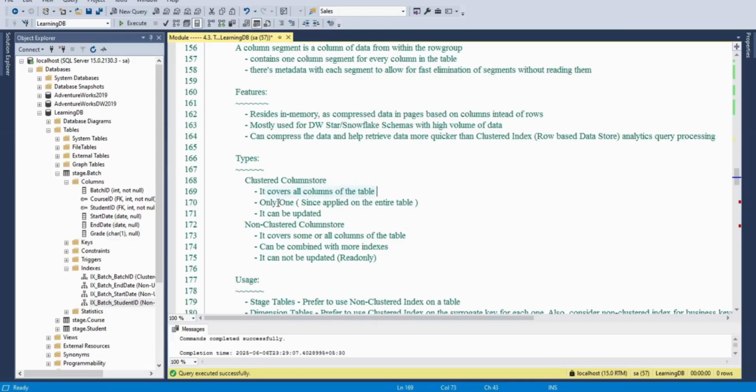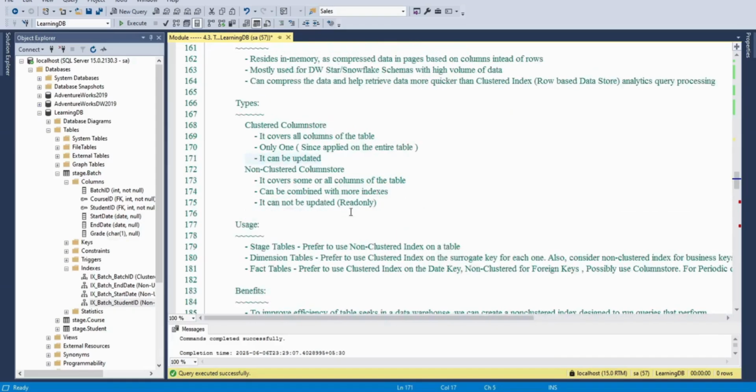Only one clustered index was created for a table, and since the clustered column store is created for all the columns of a table, there is nothing left to create it on. So there can only be one clustered column store index for the entire table, and it can be updated.